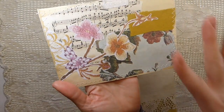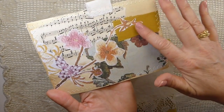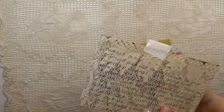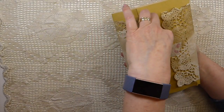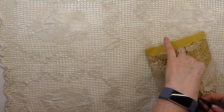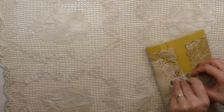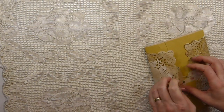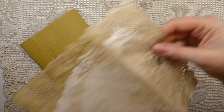Her collaging. You know, you see it on the channel, and you just can't until you've got it in your hands. Beautiful. And I think this must be that straw. She has straw bags in her shop, and she's written me a beautiful note. See if I can undo this tape. I don't want to tear this doily. See if I can do that without tearing that doily. There we go. Look at that. That is beautiful. Beautiful.